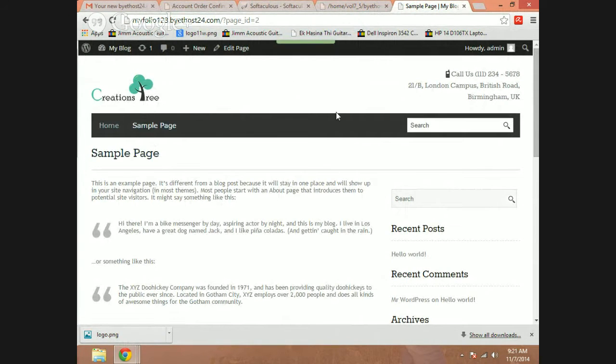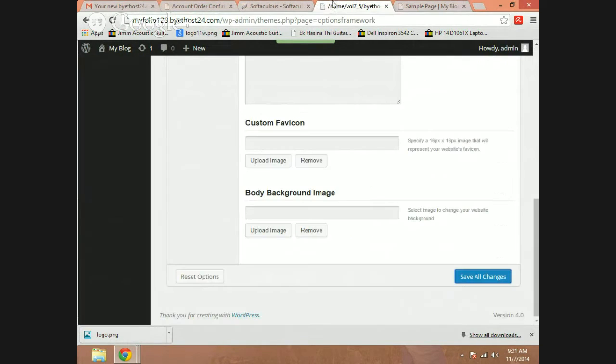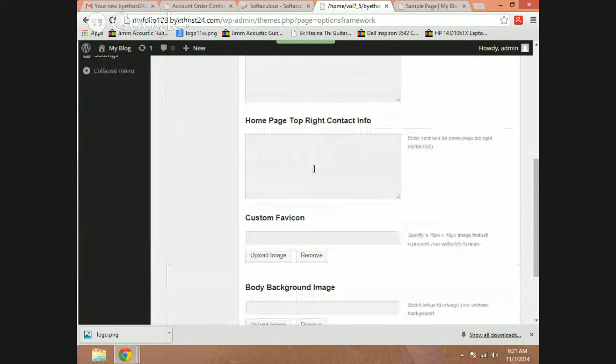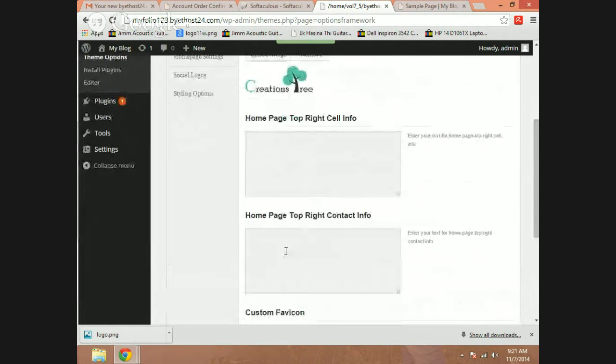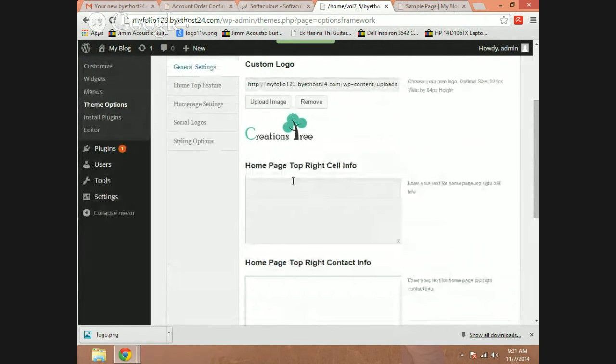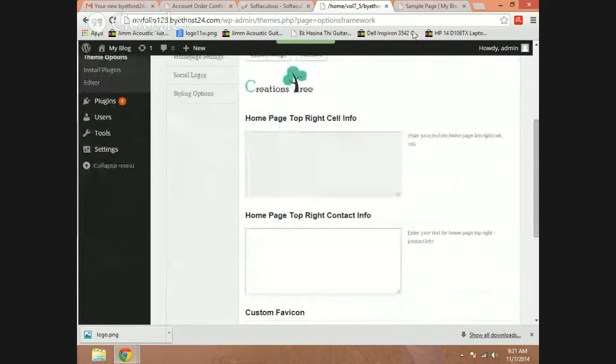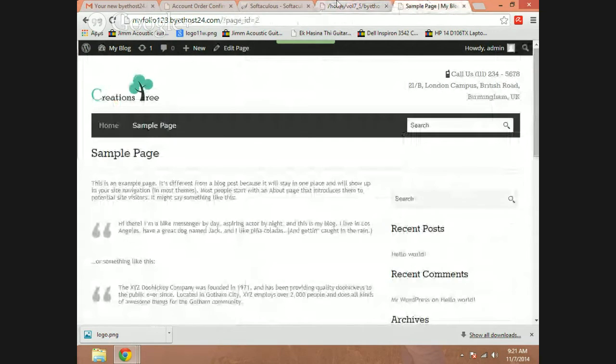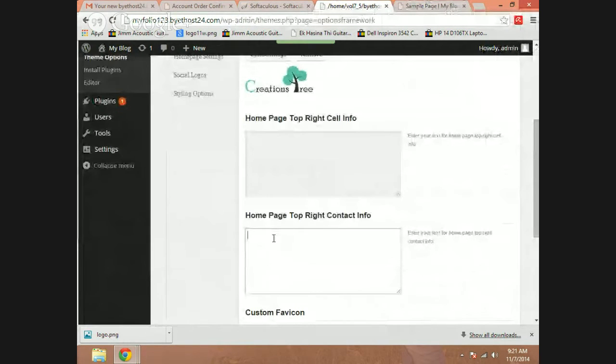Okay, what if we want to change this contact information? That will be under our theme options. We can change it from right here. We can use a dummy contact info.